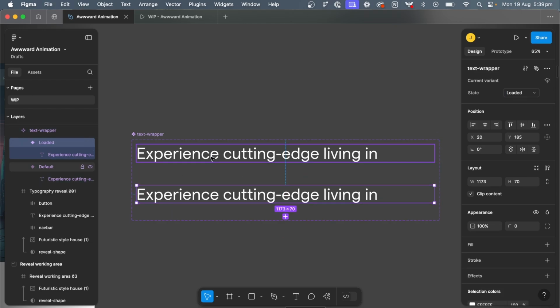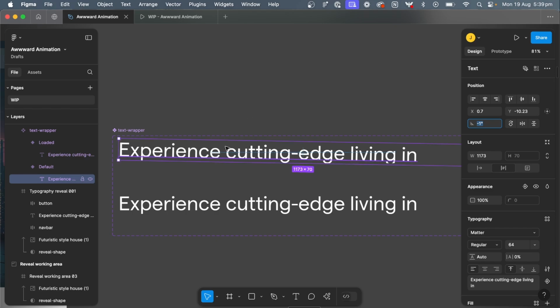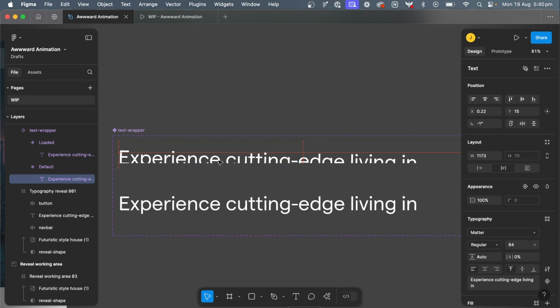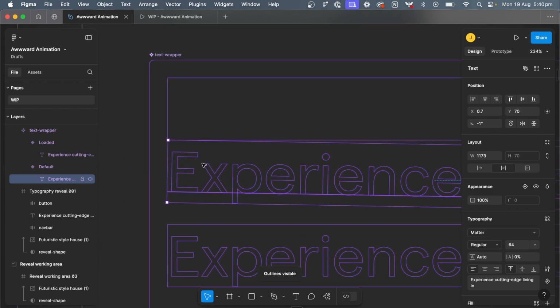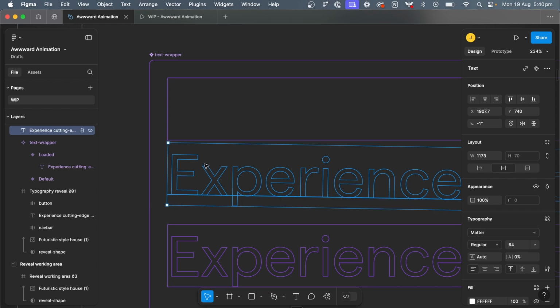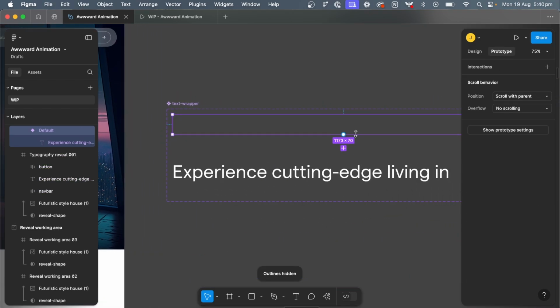So select the text within it, and I like to add a little bit of an angle to it so it looks like the letters are all coming up individually at their own speed. So let's start with about -1, as the E will be the first letter you see. And now with your text selected, drag it outside your frame. So drag it directly below your frame. If you click Command Y, you can see that it's still there and it's still attached to the frame, but it's just out of it now. And because we have clip content on, you can't see it.